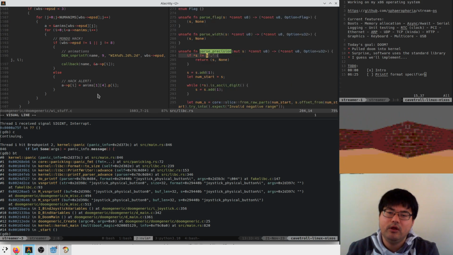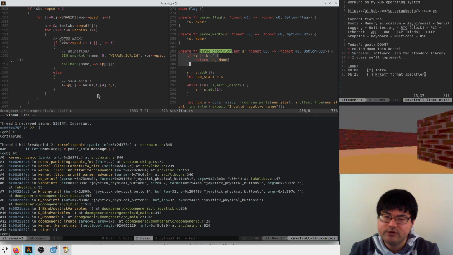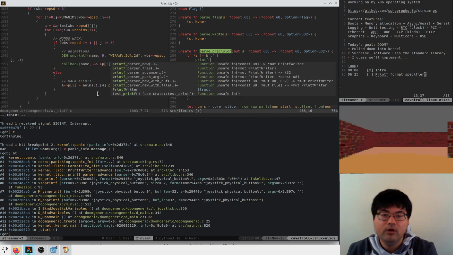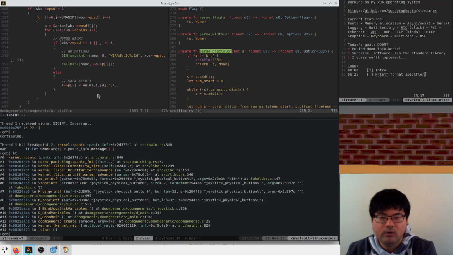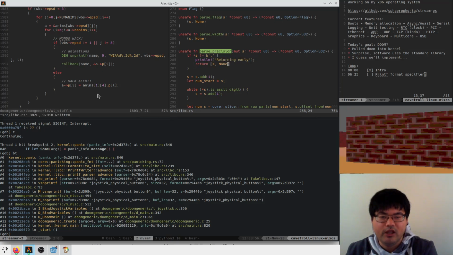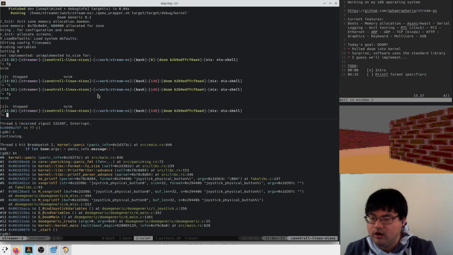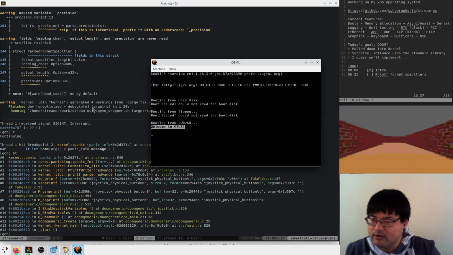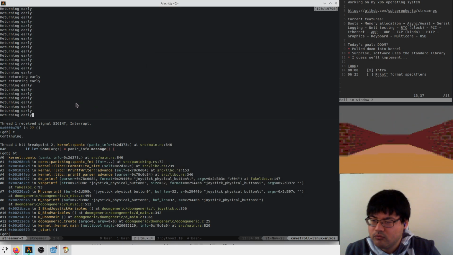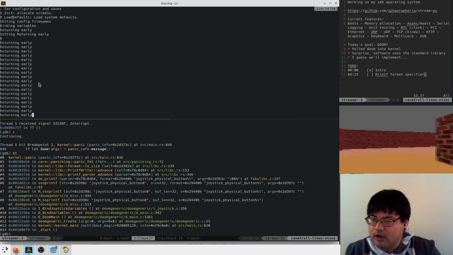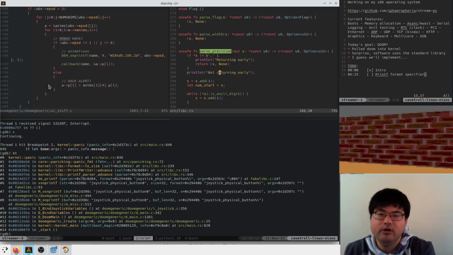So really, in the case of the joystick parsing, we should be hitting this path. So let's try printing here, returning early. And here we'll say not returning early. And we should see that everybody says returning early before we get there. Okay. So the fact that there are some not returning earlies is concerning.